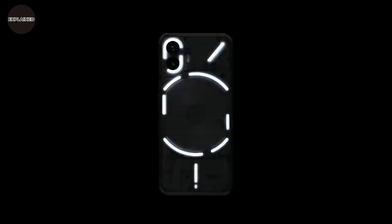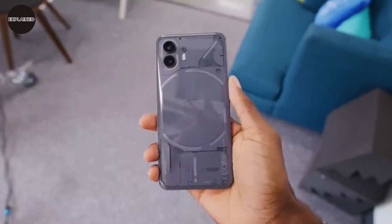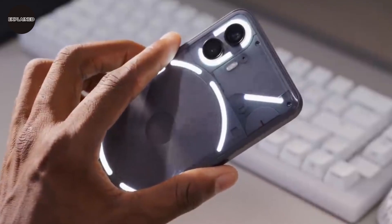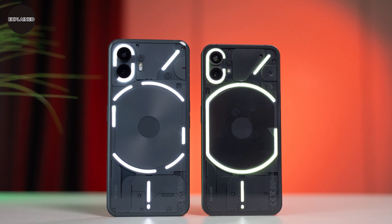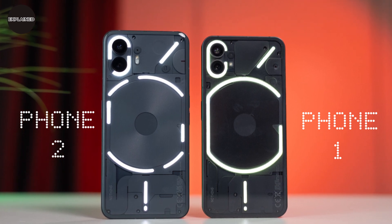Is Nothing Phone 2 everything? A smartphone that is unlike any other phone on the market today. Is it set to challenge the status quo and rival sales from Google, OnePlus, and Samsung? Yes, it can. But besides the pros, there are some cons we have seen in this phone, and surely we will talk about that too. But first, let's check its amazing features and improvements made as compared to Nothing Phone 1.